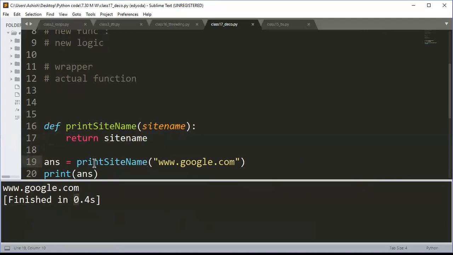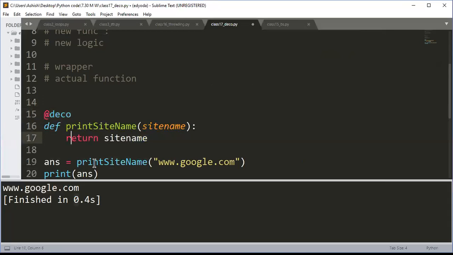So how can I do this? I can write a wrapper function around it. How do we write a decorator? We have seen static method and class method decorators, right? How do we write them? With the at the rate symbol, which is mandatory. Then I can specify anything after it; this is a user defined name you are writing.